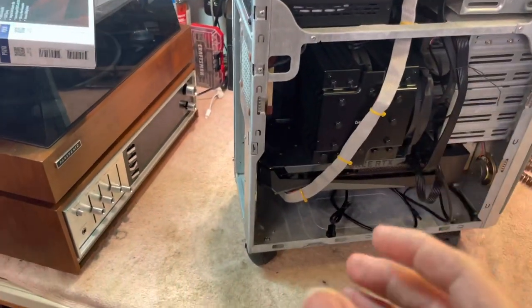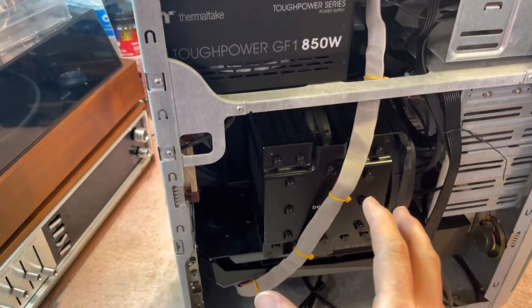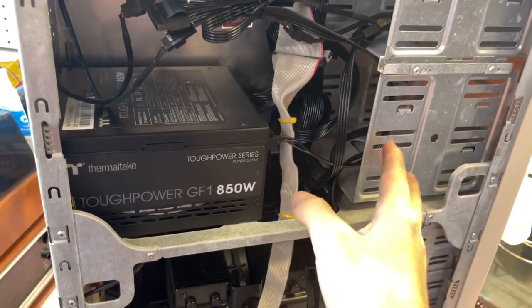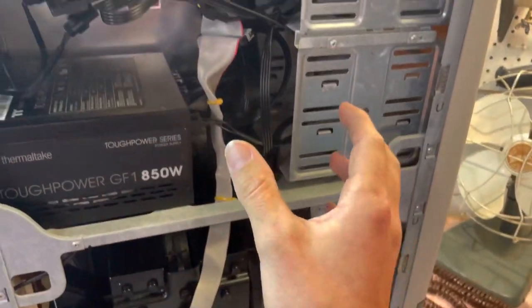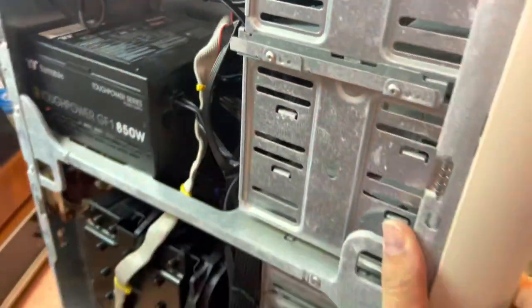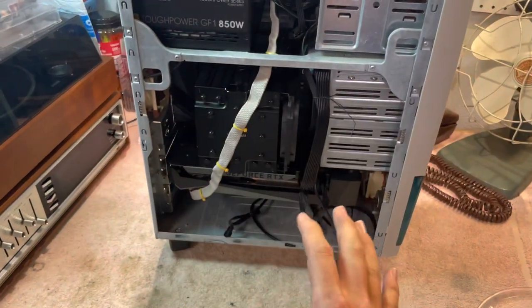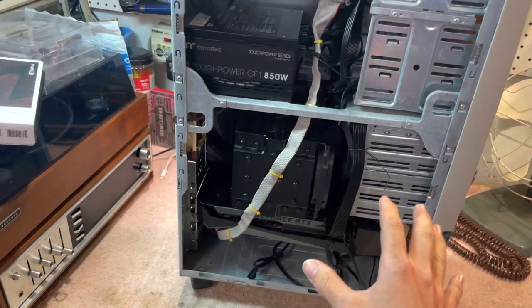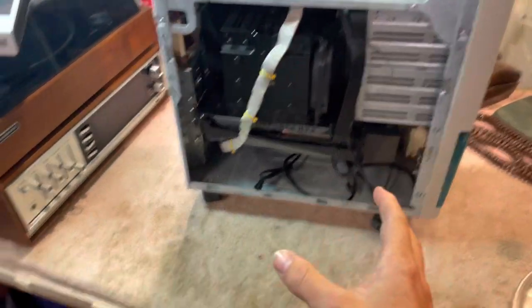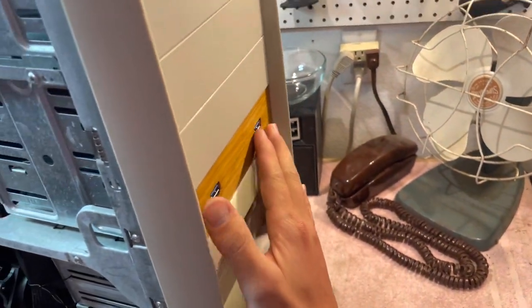For now, I'm finished with this computer. The last thing I eventually will probably do is add more storage — one terabyte is holding me off well enough right now, but in the future I intend to add one or two one-terabyte hard drives up here. They won't fit down here because of the cooler. I have drive bay adapters from five-inch to three-inch, so there's no problem there. What's coming next in the video will mainly be me working on the case — figuring out the fitting of the cooler in the case and the USB and how I made that.